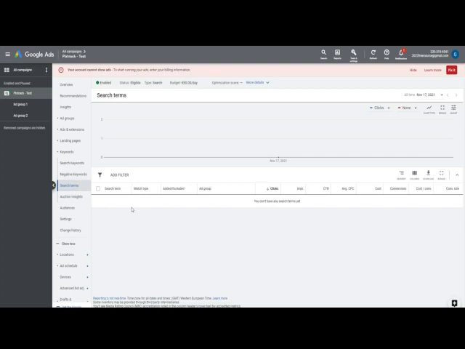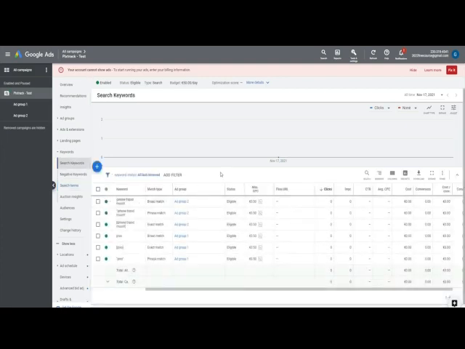It's the same thing if you see that you have a bunch of search terms that your ad is showing up for and they're not bringing you any money. If that happens, make sure to exclude those search terms so that you won't be ranking for them and you won't be wasting money on search terms that are not giving you any revenue. And that's pretty much it, guys. That's how you set up a basic search campaign strategy to start running Google Ads for your Shopify store.